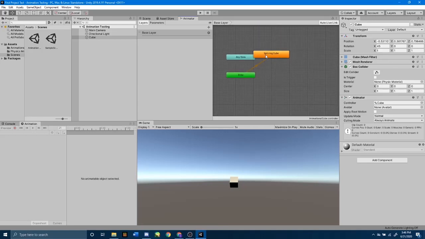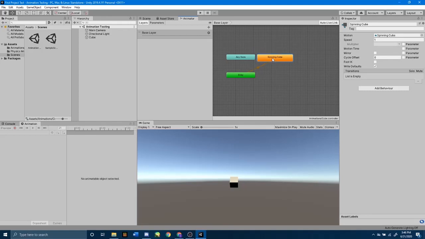And like I said, it added a spinning cube animation, the one you created, and it is the default animation. To make it so that it is not the default animation, go ahead and right-click, press Create State, and Empty. Then, up here to your top right in the inspector where it says New State, click it to highlight it, and type idle, and then press Enter. Then, right-click this box here in the animator, and press Set as Layer Default State.